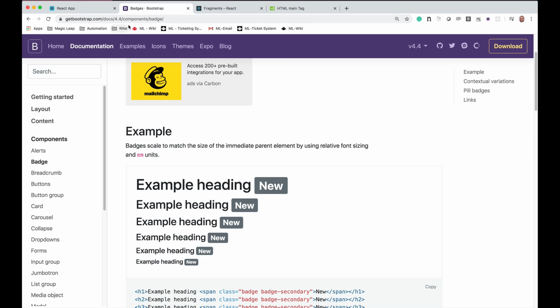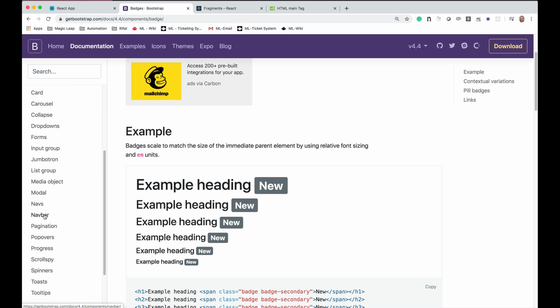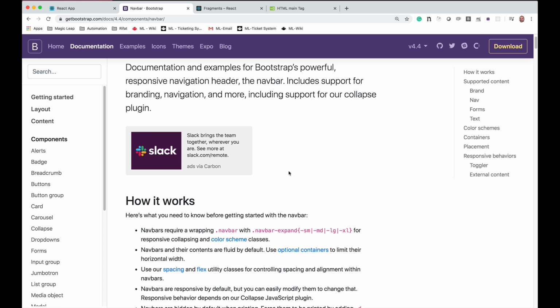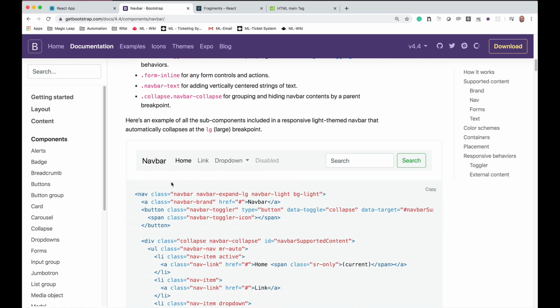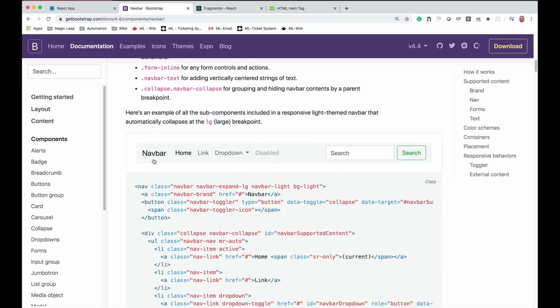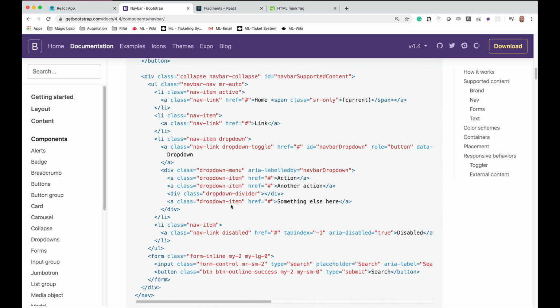In the Bootstrap web page, if you go to documentation, in the left panel, you're going to see all the information. So let's click on navbar. In the navbar, it has some useful information on how to use it. If your navbar is like this, then you can use this piece of HTML code.